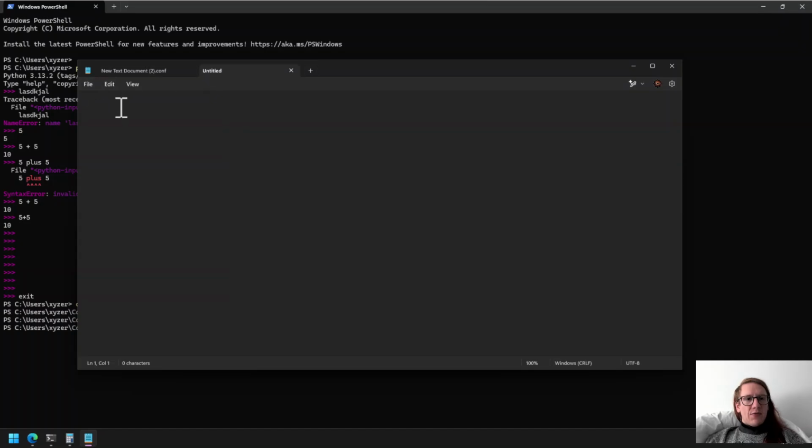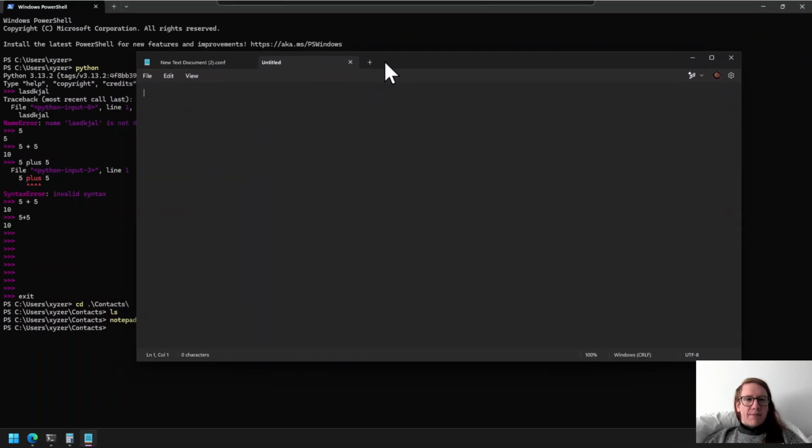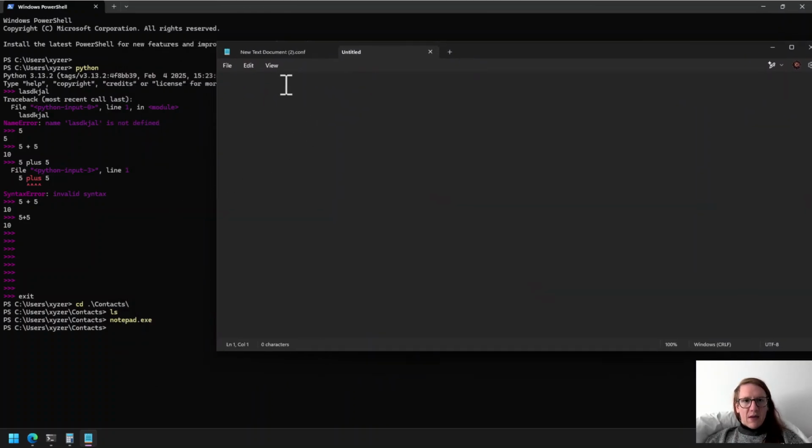And I'm going to write some text. 5 plus 5. So it's the same text I put right here in my Python code. But let's add some more in there. Let's say 5 plus 10. 5 plus 15. So now we have a few different lines of things you want to calculate. And we're going to save that.